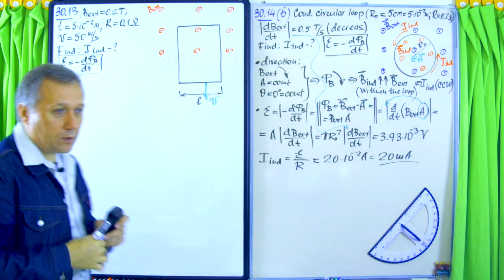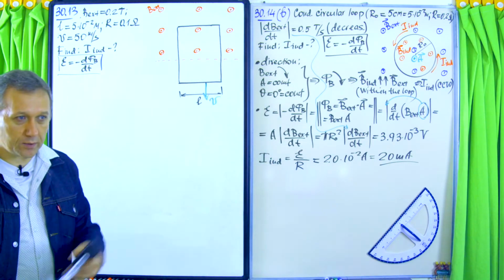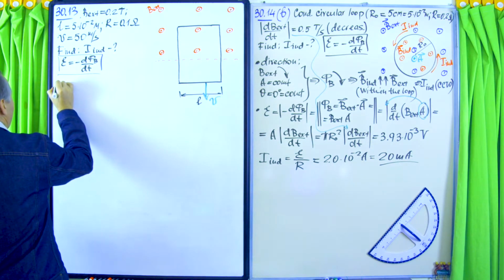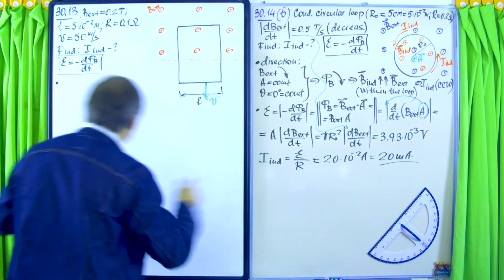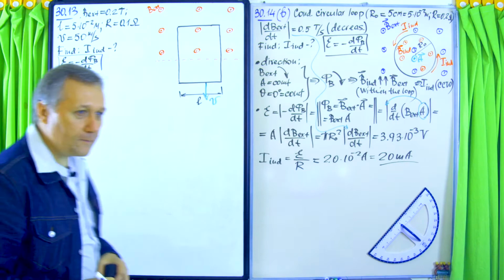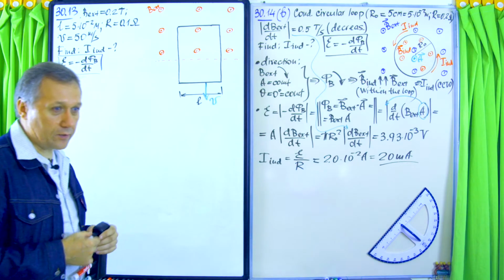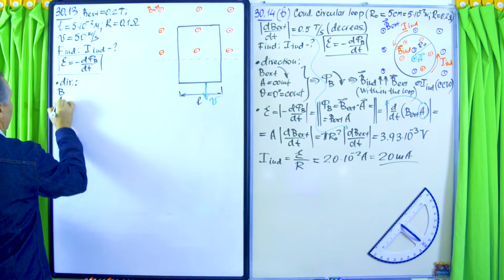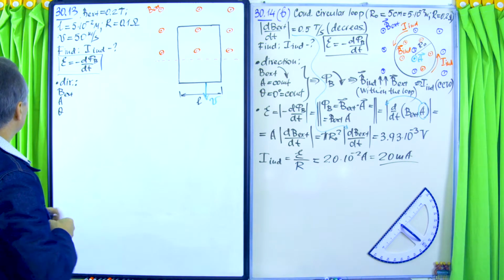And again, we will have to divide into two steps: direction and magnitude. Usually I do direction first, so yeah, let's do direction. We need to analyze what happens to the magnetic flux. So three parameters: B external, A, and theta. Let me write lower. And let me start with B.